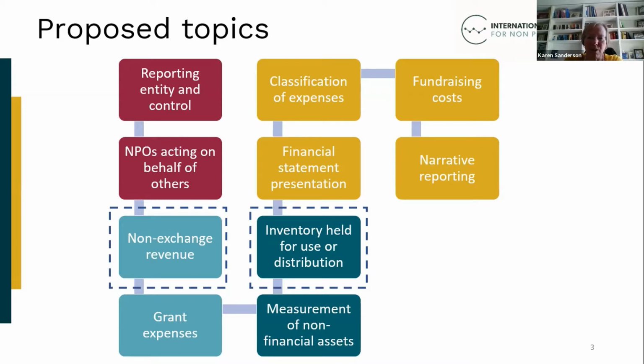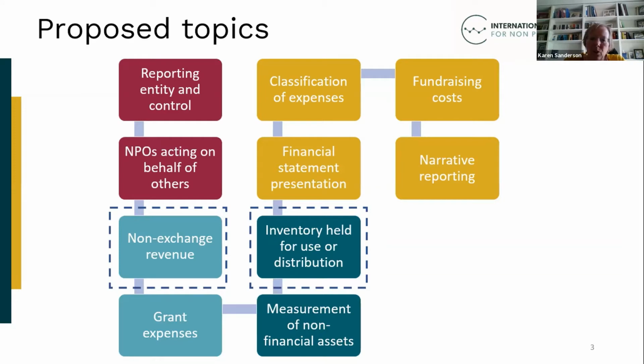Knowing when and how to recognise revenue such as grants, donations, gifts in kind and service in kind has been a consistent issue raised in our outreach discussions. And we are calling revenue from these sources non-exchange revenue. We're calling it this because in these transactions, the individual or organisation providing cash or resources does not receive something of approximately equal financial value directly in exchange for the resources provided. The cash and resources are provided for the benefit of other individuals or organisations, not the contributor themselves. So they haven't had an exchange, and that's why we're calling it non-exchange.